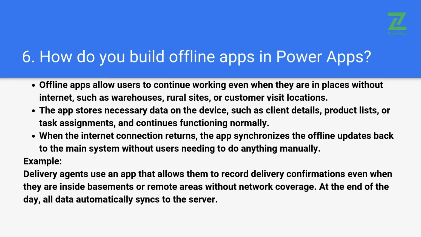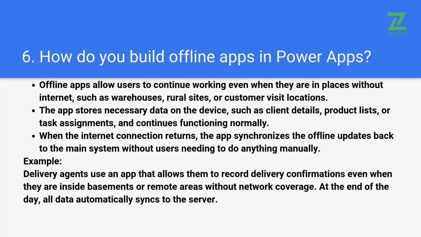How do you build offline apps in Power Apps? Offline apps allow users to continue working even when they are in places without internet, such as warehouses, rural sites, or customer visit locations. The app stores necessary data on the device, such as client details, product lists, or task assignments, and continues functioning normally.